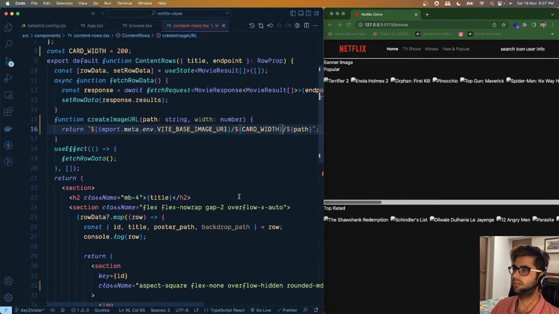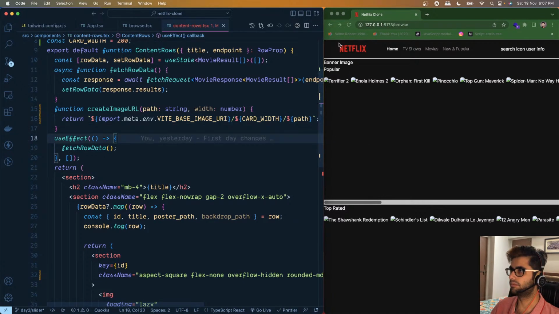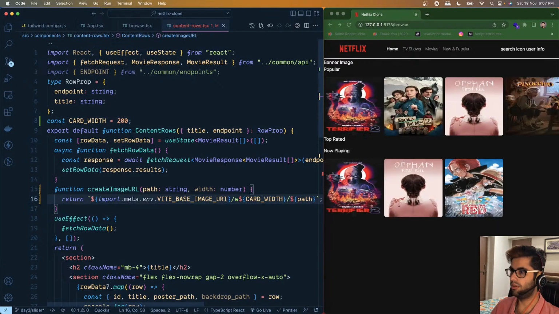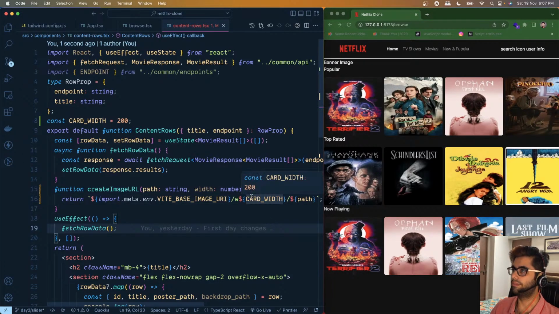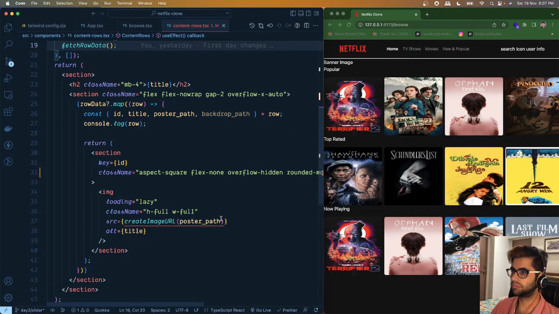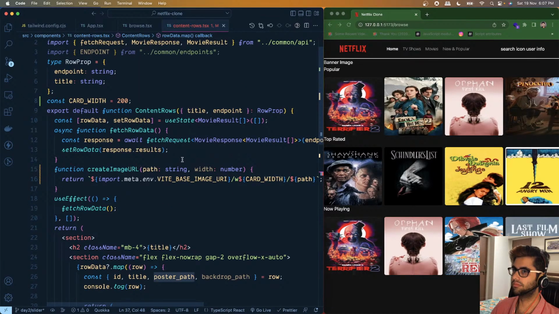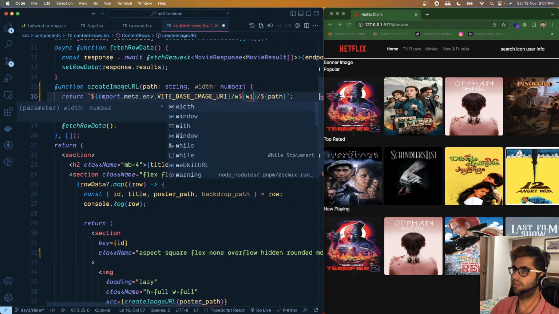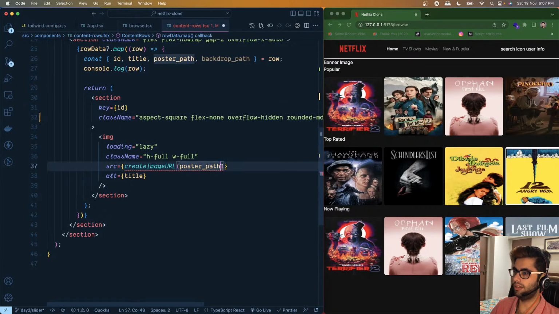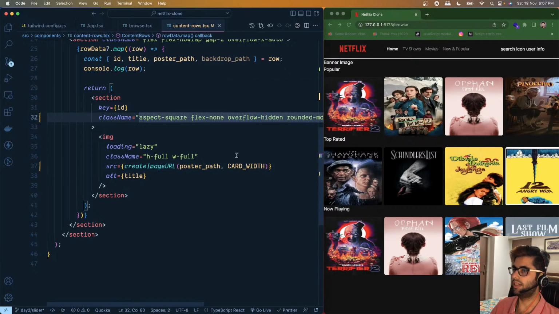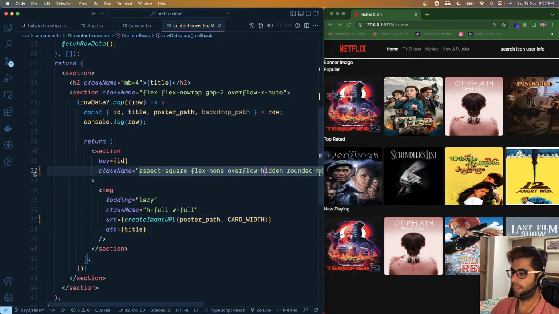All right, okay, and this needs to be w. Okay, and let's pass the width property here, and let's pass card width from here. All right, okay.